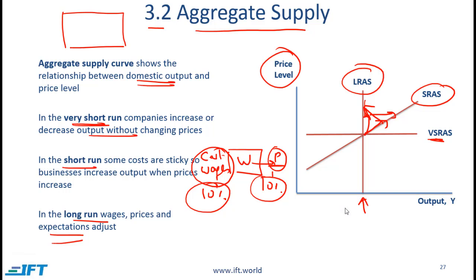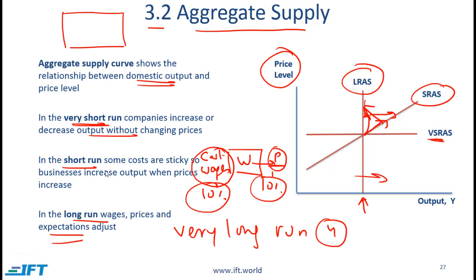There is also the concept of very long run. In the very long run, the long run aggregate supply curve will shift to the right. As the productive capacity of an economy increases, this particular curve shifts to the right, and that will be discussed in section 4. Here I also want to draw a distinction between the terms short run and long run as used here in macroeconomics and short run and long run as used in microeconomics.